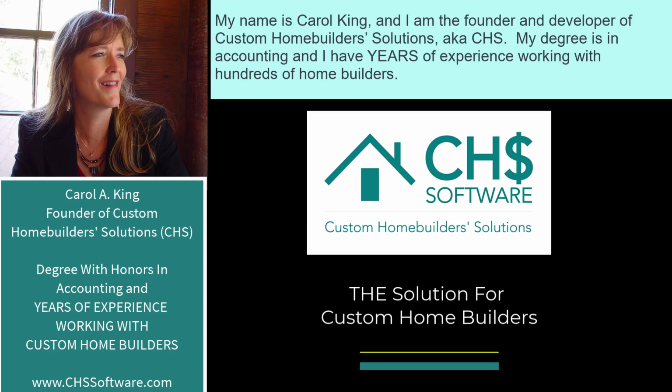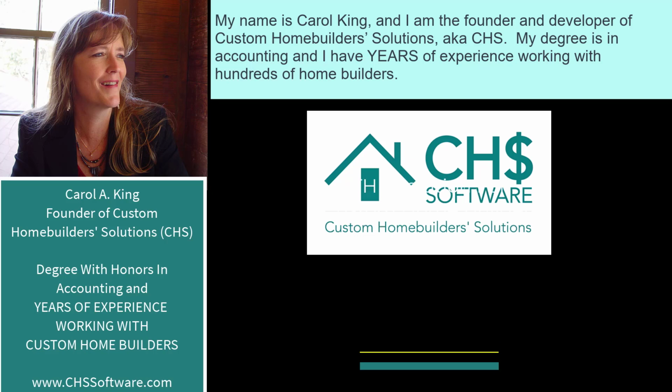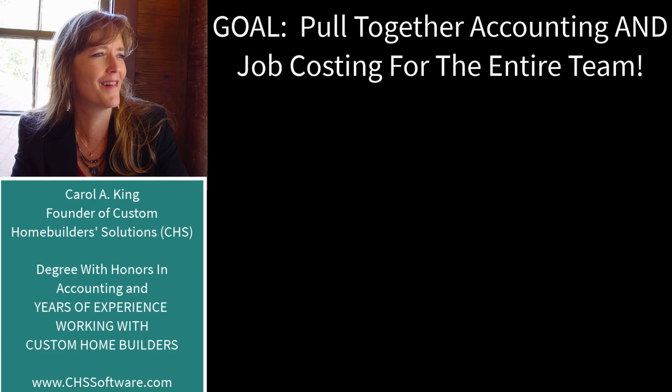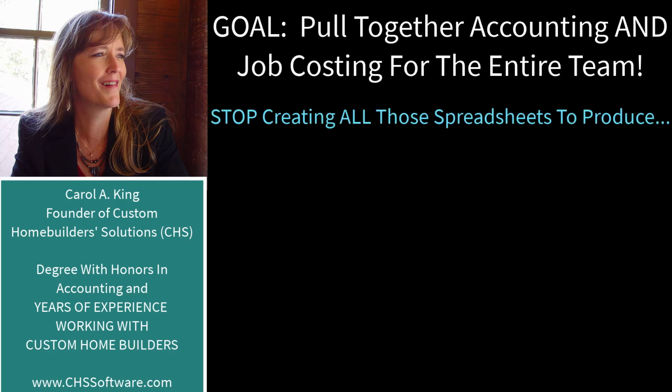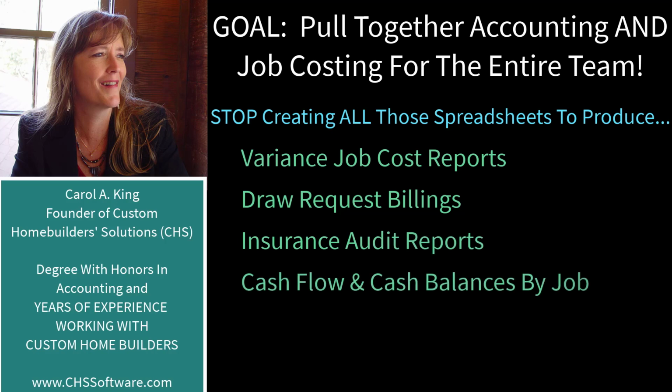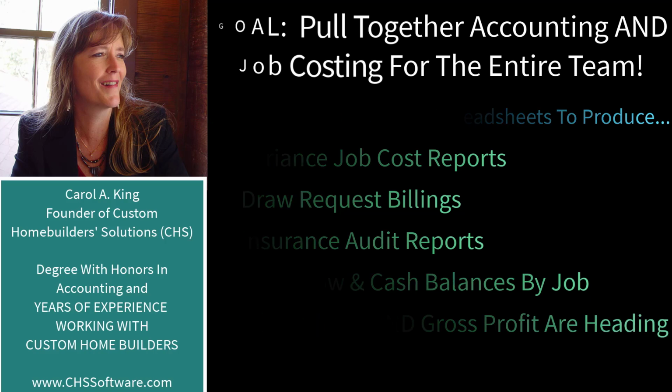They told me about how so much of the software out there seemed to be more for production builders than for custom builders, and that they have their own very specific needs to handle their unique jobs. So, my goal was to pull together the accounting and all the tools for job costing that was needed so that in the back office the accounting team was not spending so many hours making lots of spreadsheets to produce variance reports for job costs, draw request billings, insurance audit reports, figuring out cash flow and cash balances by job, where job costs and gross profit are heading on each job, and on and on and on.